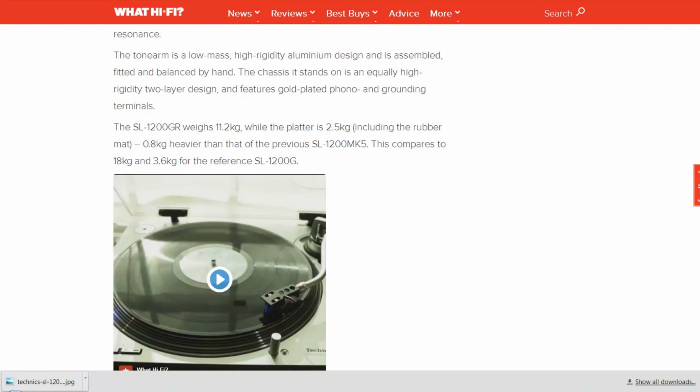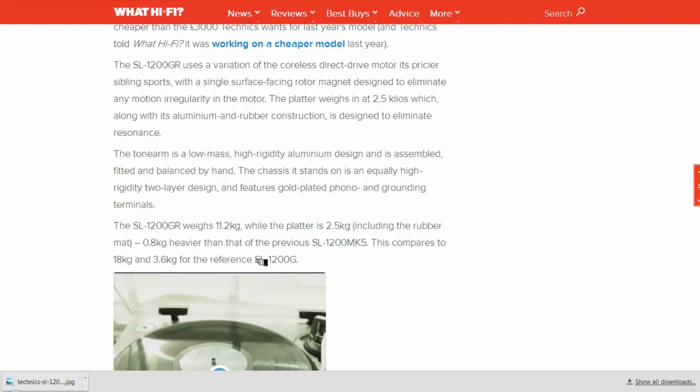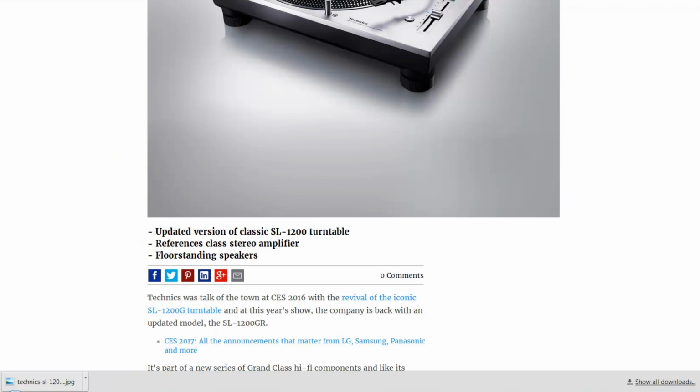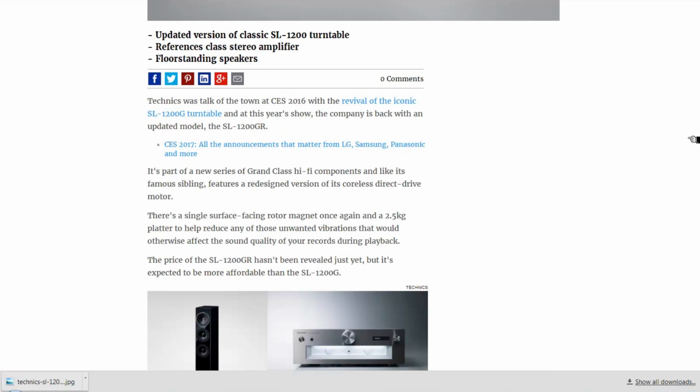Anyway, the 1200G is a thing most of us can't or won't pay. Yes, and I explained that earlier in my movie from last year, why this SL-1200G is too expensive for most of us. But even this one, yeah, I'm going to show you, even this one is way too expensive. And let me see. You can see it on screen, yeah.